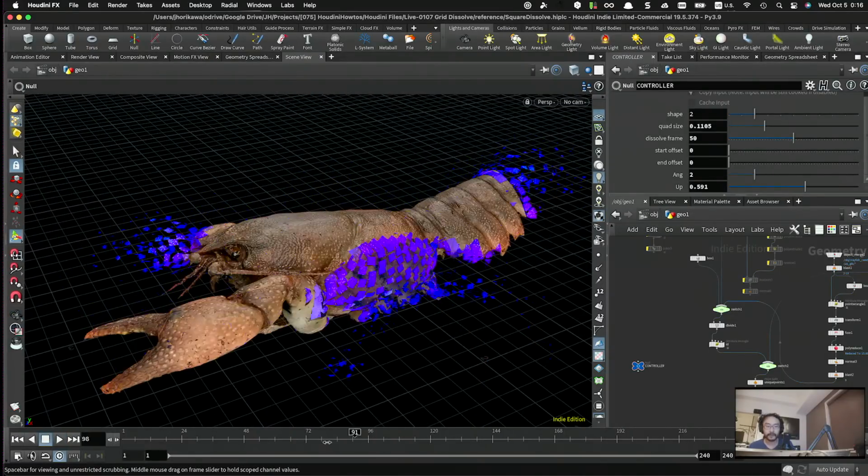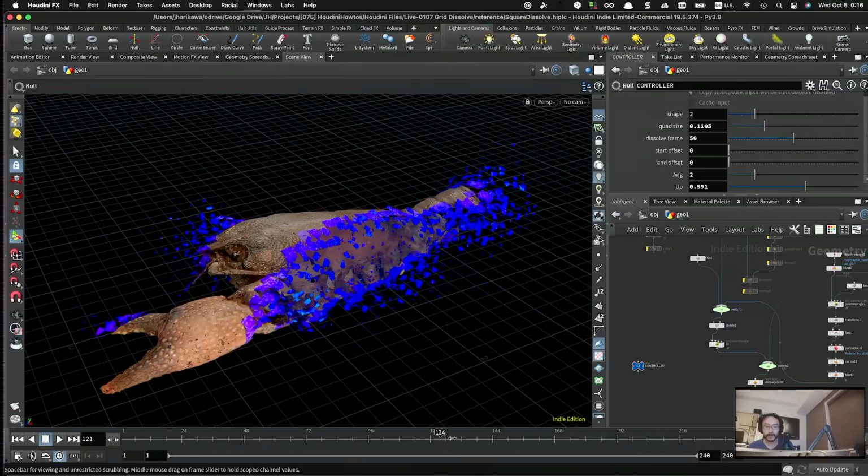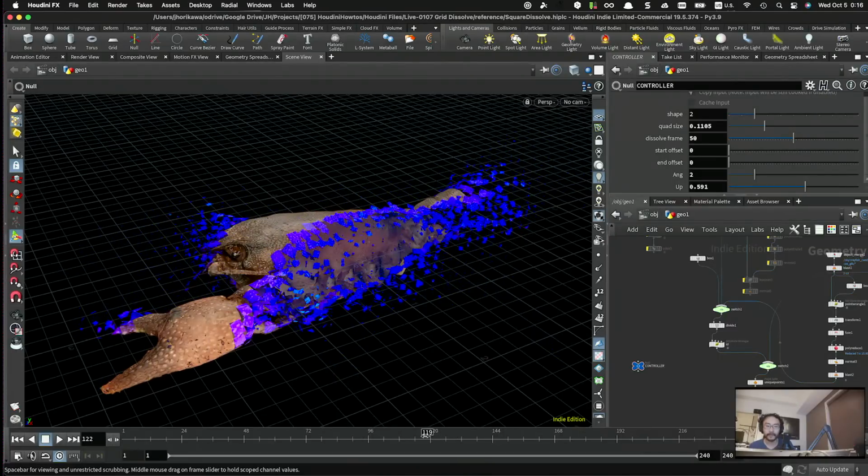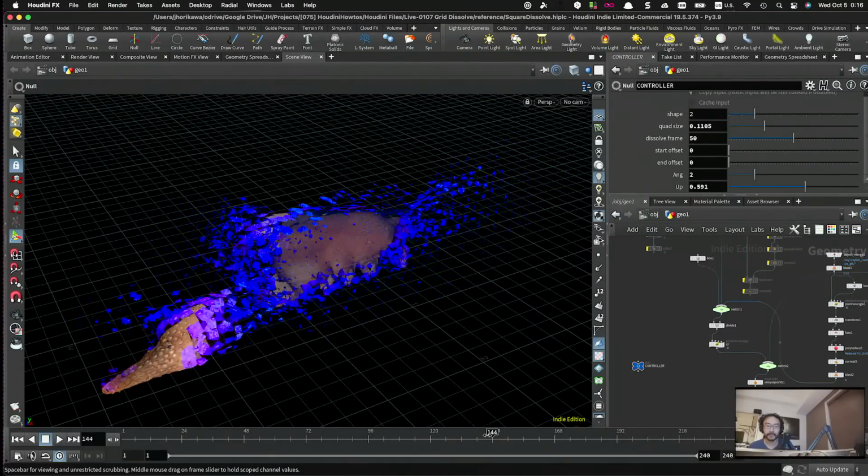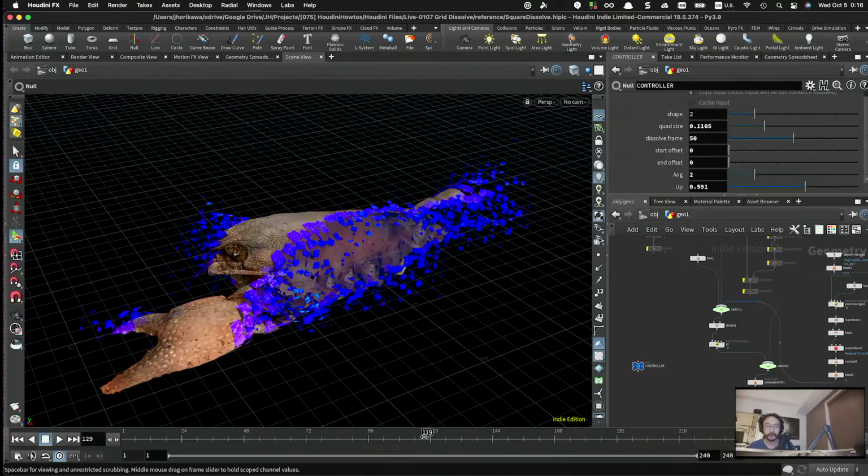Because it is procedural, you can just go back and forth by changing the time frame. It's not based on the solver, it's more of a geometric calculation.